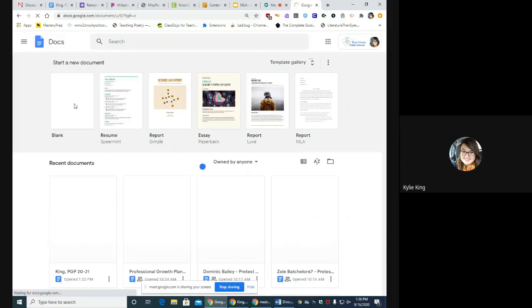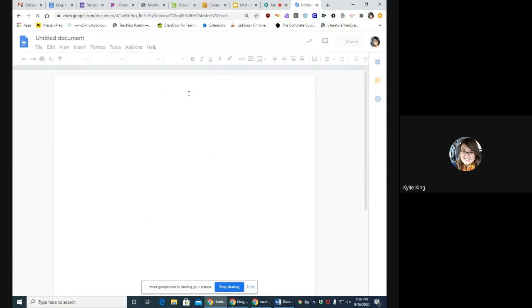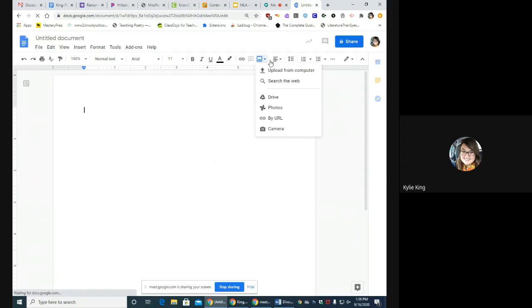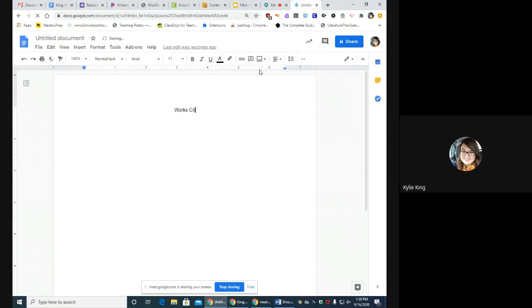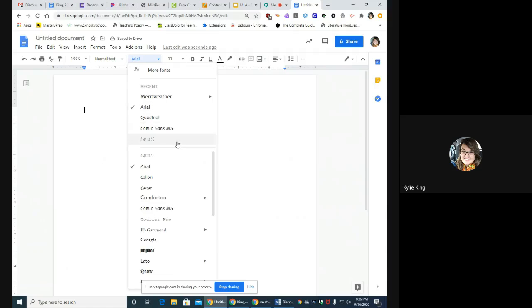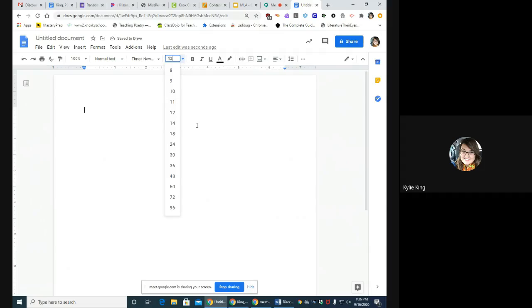Start a new document. So we would pretend we've got more above this page. This is our end. We're going to go to our alignment button, center, works cited. Actually, before we do that, better make it Times New Roman 12-point font. Times New Roman, 12 point, now. Center, works cited. If I can type. Enter one time. Now we are going to left align, double space.